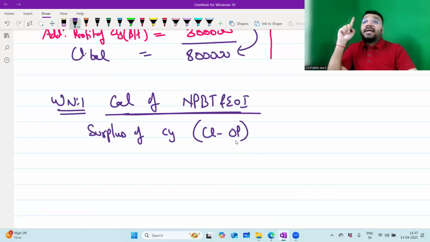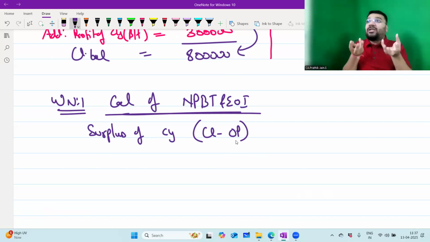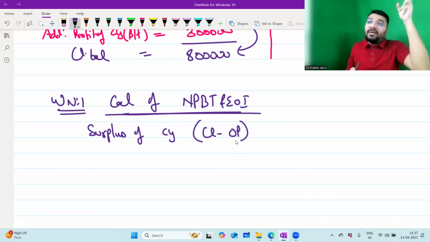In Schedule 3, changes in inventory, what is the formula? Opening minus closing. If you learn it by heart, you'll be in trouble. If you understand the logic, you'll understand. Changes in inventory means what? Opening is an expense, closing is a reversal of expense. And I'm recording that under the expense category. So I want the first item to be an expense. So that is my opening expense minus closing reversal of expense. I'll be able to follow. If the answer is positive, it is an expense; if negative, a reversal of expense.